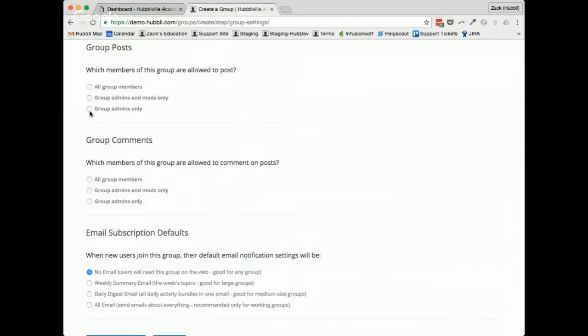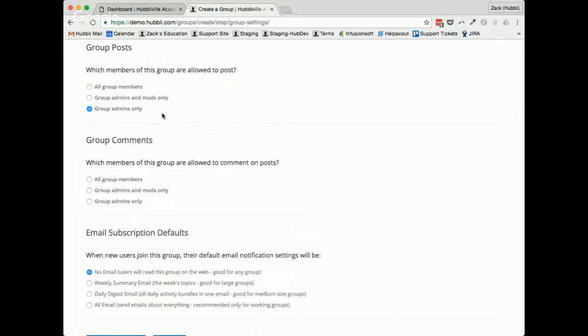So now, depending on your preference, and we've seen this done both ways. Typically, I'll recommend group admins only to start with. That way, it's set up like one-way communication. So that's what I mentioned before. So what that means then is parents will not be able to start a conversation that will trigger an email to go to everyone in the group.